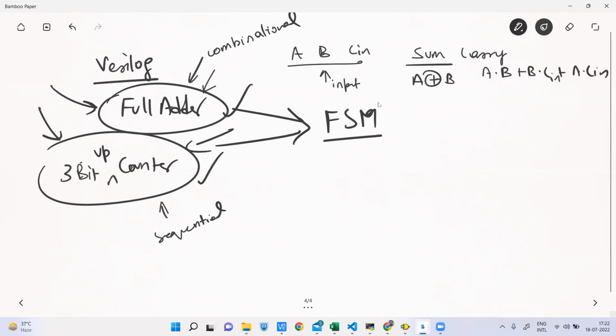Okay, thank you. So what is the functionality of this one? The 3-bit up counter? Hello? Can someone please tell?